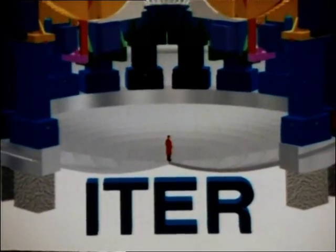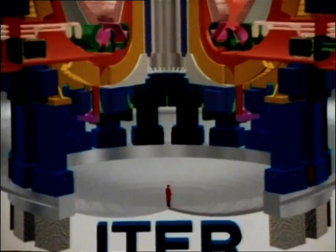And we know from the results on JET now how to get this factor of 5 by building a larger apparatus. And this leaves us with the problem we've discussed already, the problem of impurities. We have to keep this plasma pure. We have to keep the impurities out of it. This essentially is the last physics problem to be solved before we can build something of reactor size. And this something of reactor size is a device which is to be called ITER, for the International Thermonuclear Experimental Reactor.